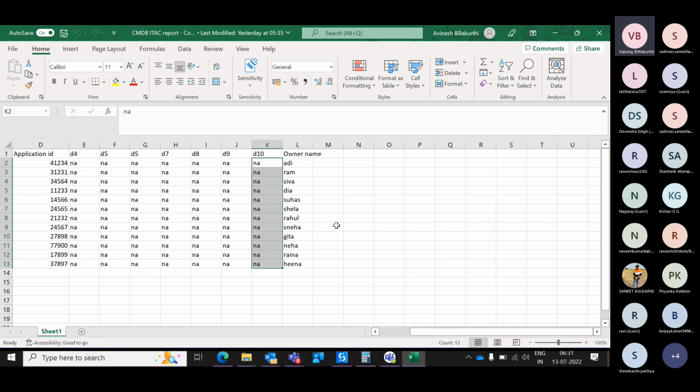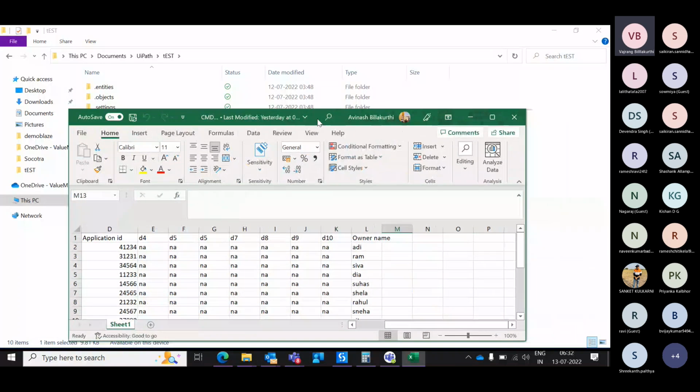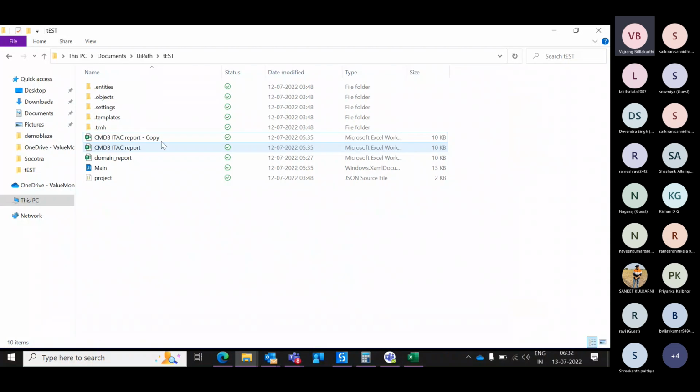Okay, can you see the screen? Yes. Okay. So this is the data that's generated, and this is one of the reports.